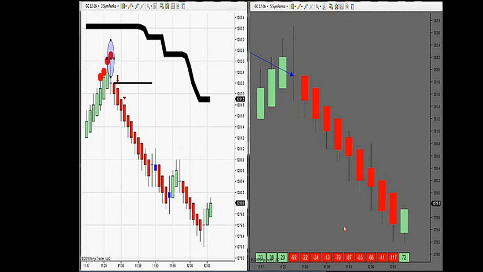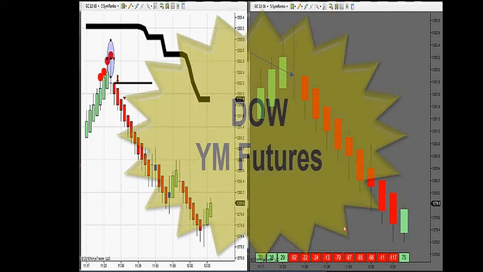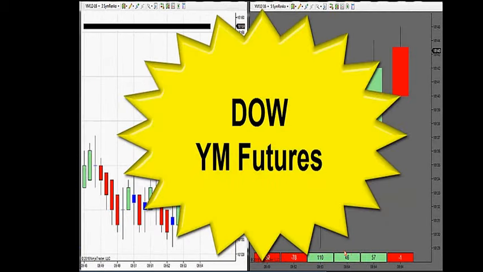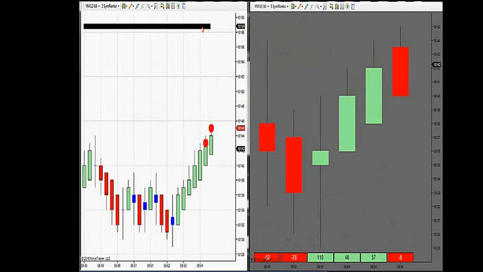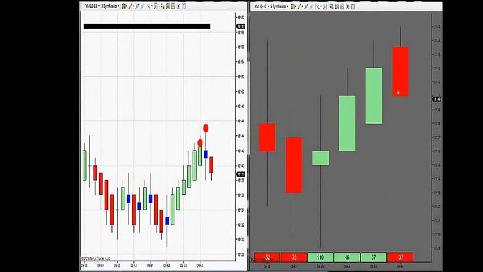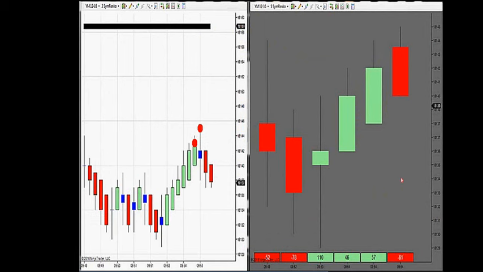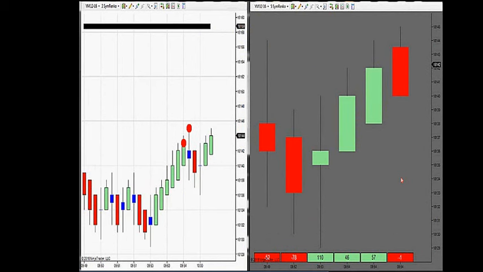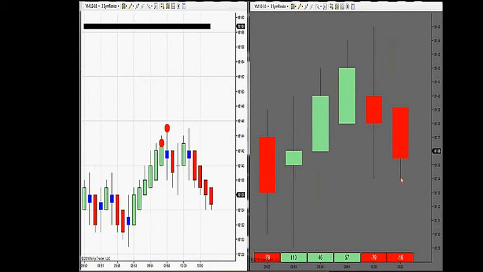All right, let's go look at the Dow futures. Dow the same way. All these markets, guys, it's the same exact setup. We're in a downtrend. There's my volatility line up here. I need a sell retracement below my volatility line. I'm looking for a red market delta. That's all we need. Red market delta pulls us in the trade.